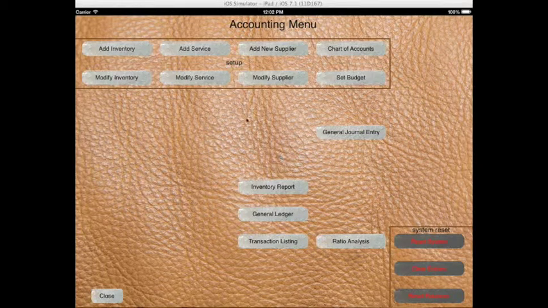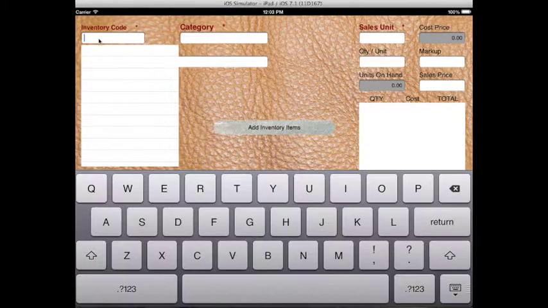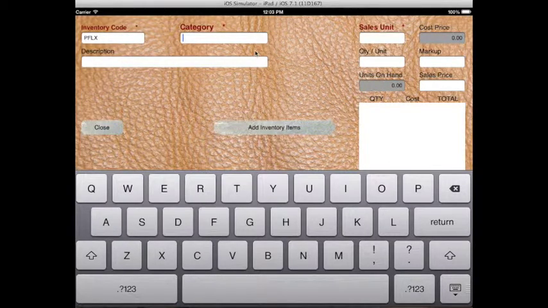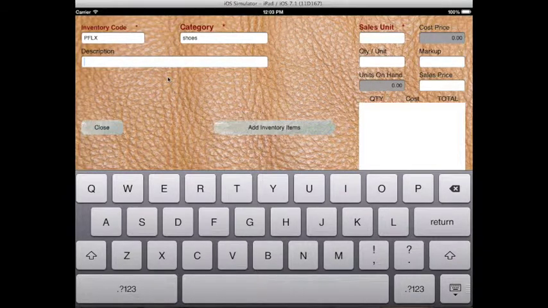to add inventory items, select Add Inventory in the accounting menu. You will then be taken to the inventory item form. You will fill in a category for this item, whether it be any type of supplies, for the veterinary version, different types of medications, for the farrier version, different supplies that you might use. In this case, we'll make it shoes. The description is not necessary, but it really is helpful to add it because then you can tell which item is which.